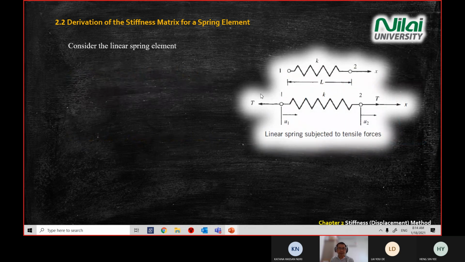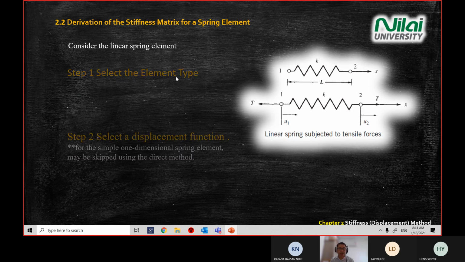All right. Then there are 7 steps. Today we're going to repeat these 7 steps in your tutorial questions. First, select the element type. We have 3 elements, so if you're not sure, you have to go back to the previous slides. Second is to find the displacement equation. We have linear, quadratic, and polynomial equations. First choose the type, whether it's a 2-node, 3-node, or 3D type. Then you go for the equation.